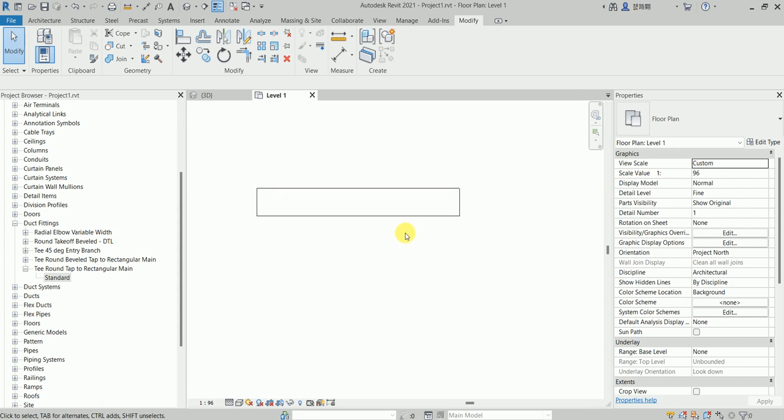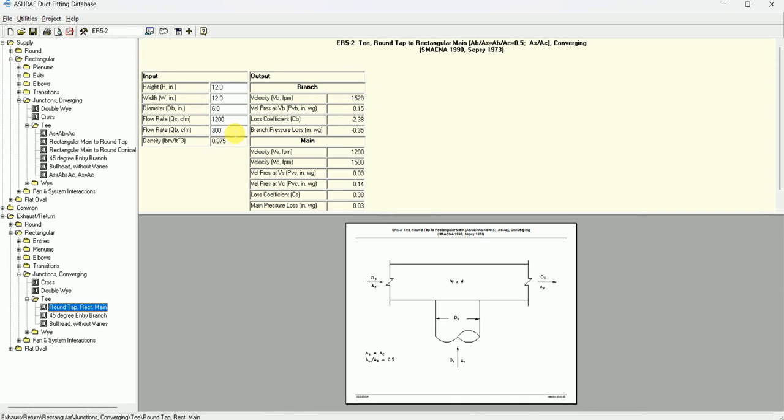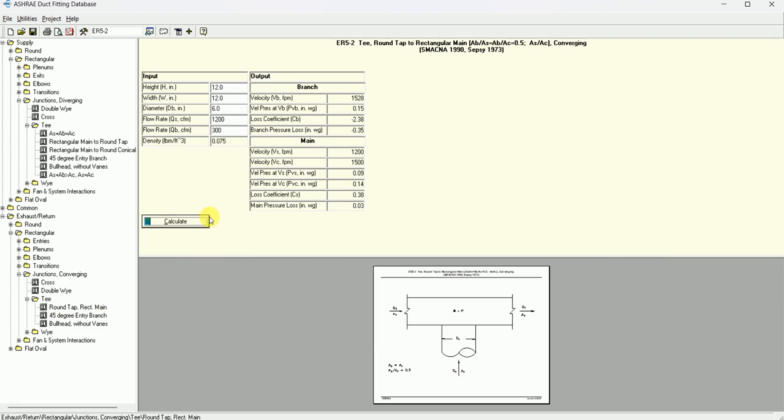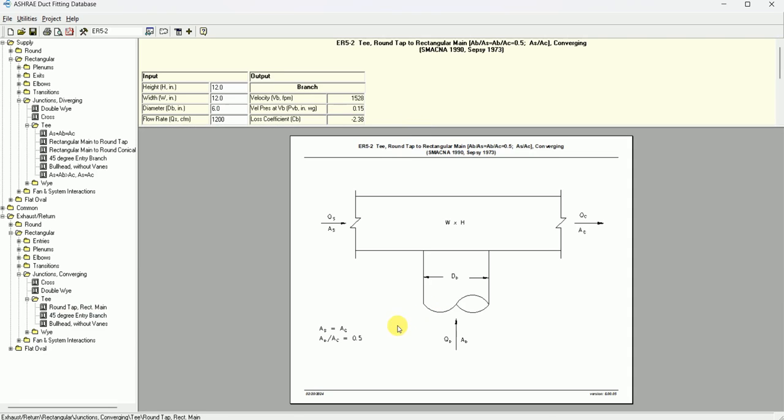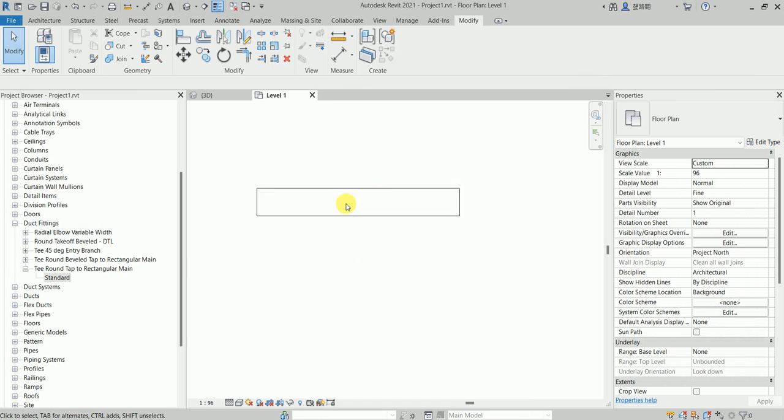But if we put any kind of area in this other software, we always get some sort of calculation. In this case the area for the branch is not half of the inlet, but this still does the calculation. In Revit, it doesn't do the calculation.